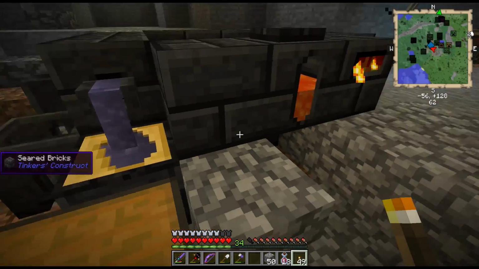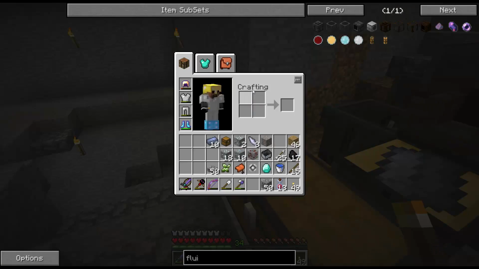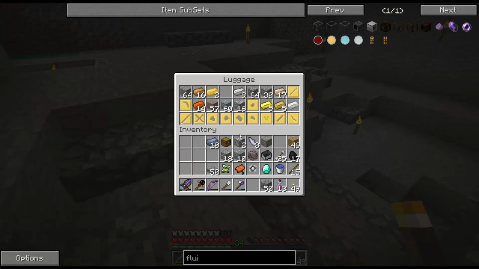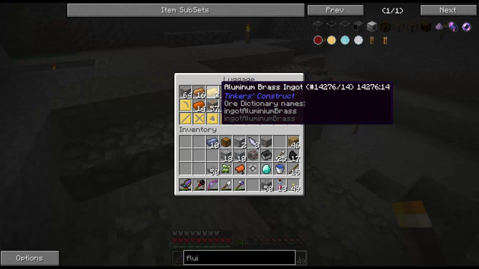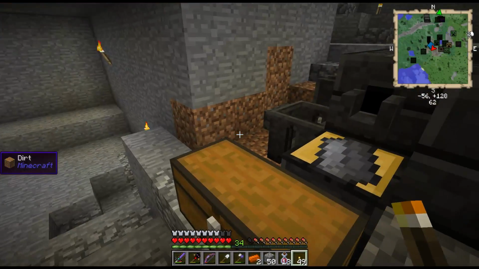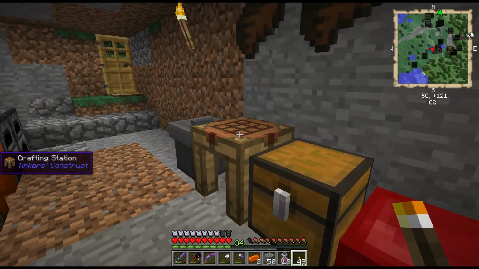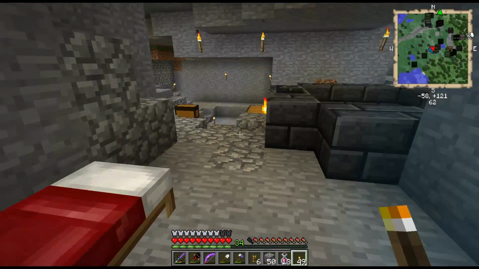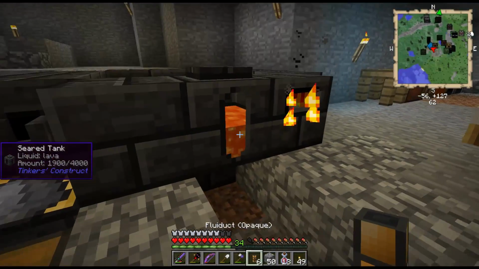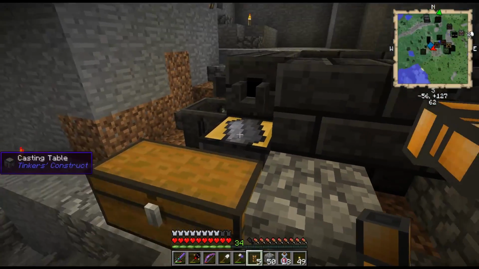And while that's happening, 2 copper and, who's got it? That's bronze. So do you have it? Yes. 2 copper. Copper, copper. There we go. Copper. And 1 lead will give us a couple of fluiducts. Copper, copper, and lead. Fluiducts. And I'm hoping now that we can pop this guy on here.